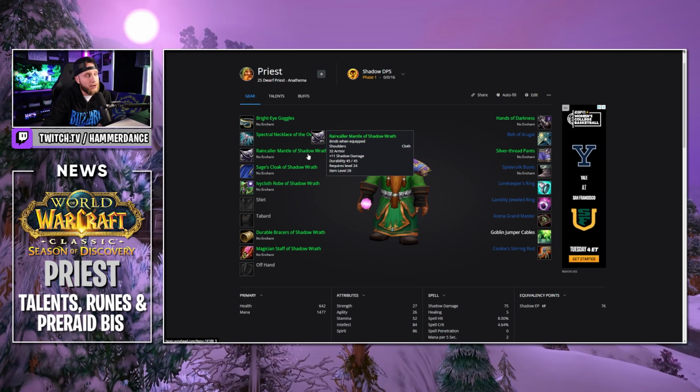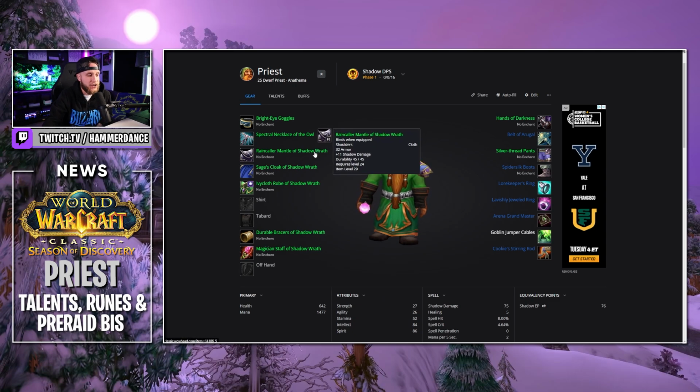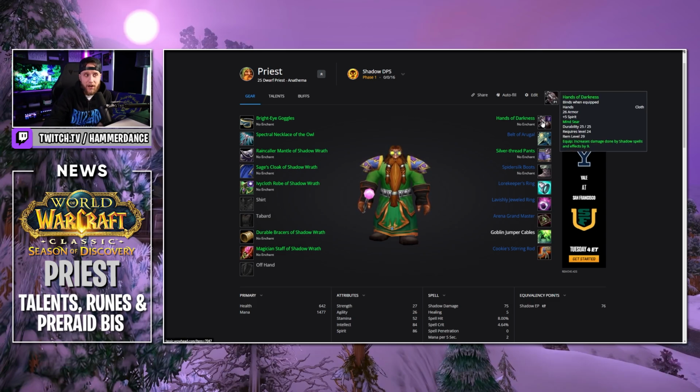And then for shoulders, back piece, chest piece, bracers, and your weapon, pick up anything you can of Shadow Wrath to kind of get in the realm of having anywhere between 60 to 80 shadow damage. As you can see down here, getting that amount of shadow damage will be pretty good. It's going to help your DPS quite a bit. And then we're going to weave in some other pieces that have some spirit and intel on them. But I do think Shadow Priests are going to have mana issues this early on, but I guess we have to wait and see how fast things die.